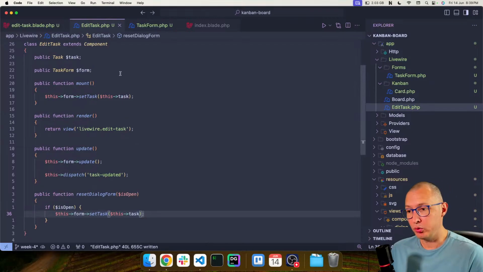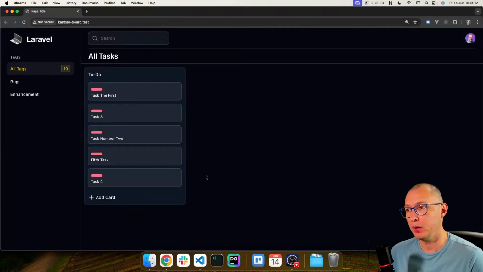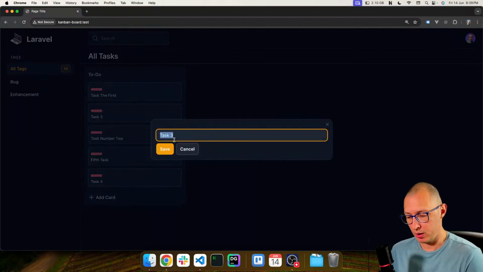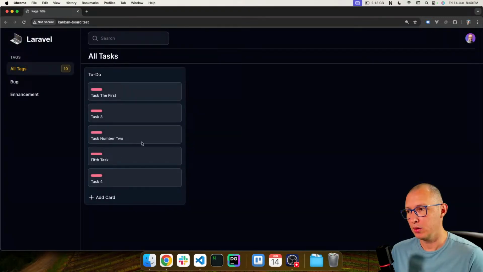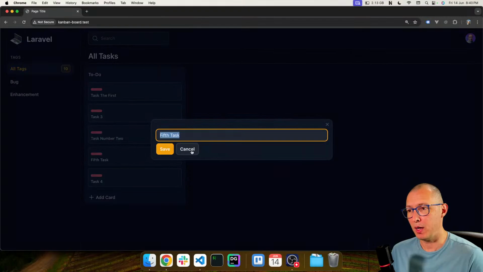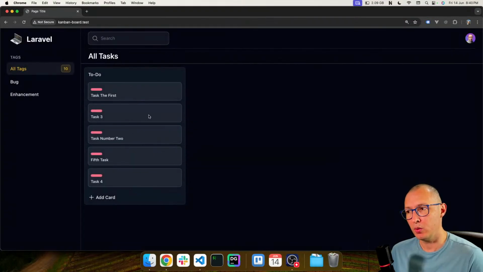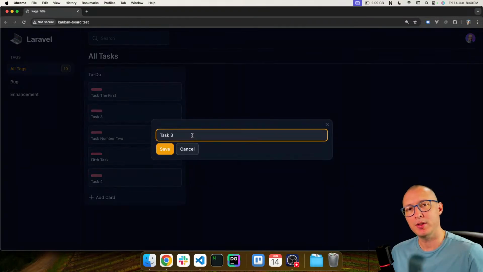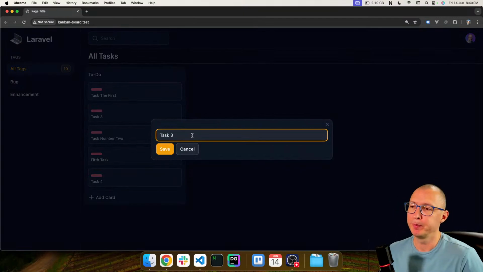So if everything goes well, and I hope it does, we come here, we say edited task, but wait, I changed my mind. Click cancel, click on another one, that's fine, and then go back to the third one, and the value is there, as it should be.